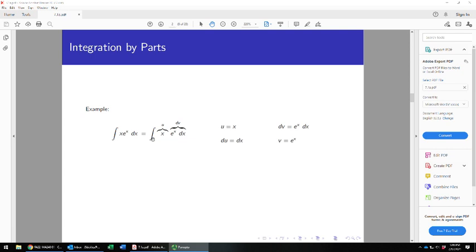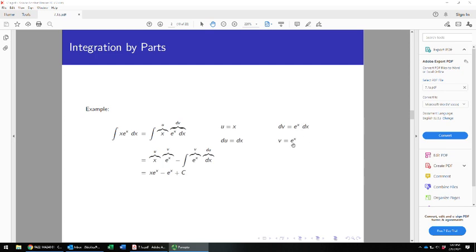The integration by parts formula says that this integral of u dv has to be equal to u times v, no integral. So our u times v here is x e to the x, minus the integral of v du. Now this is definitely an integral that we know how to do. When we antidifferentiate the e to the x here, we just get e to the x. So the final answer here is x e to the x minus e to the x plus c.